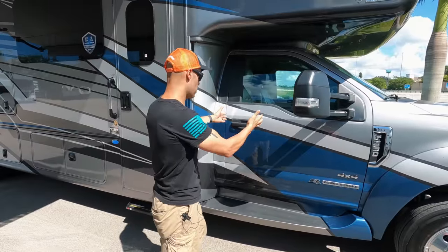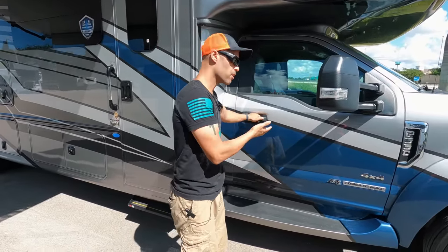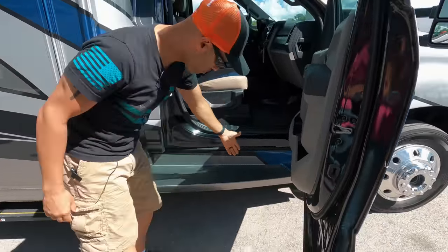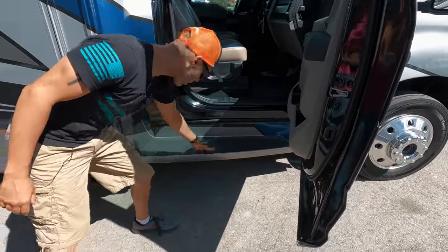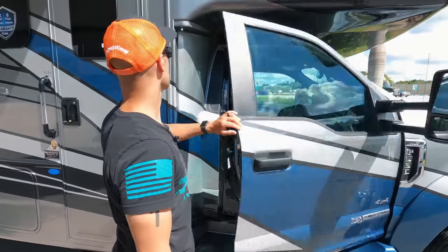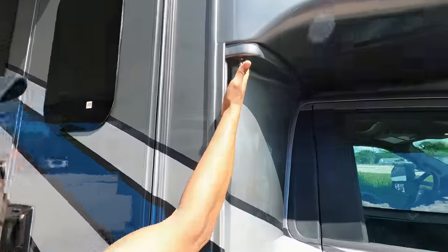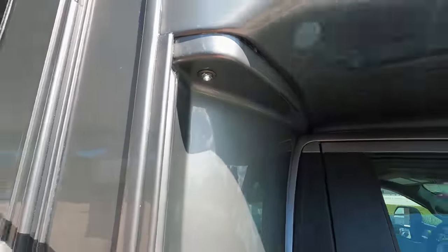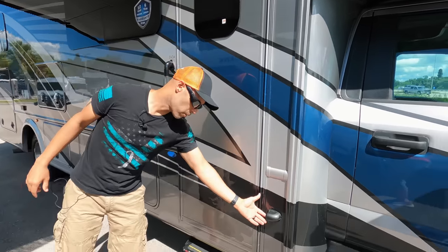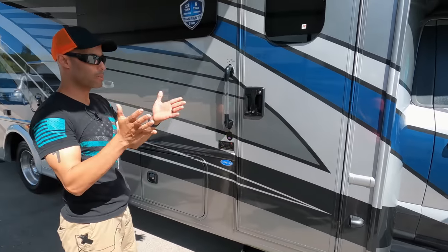You're going to see you have your cab door. Nice thing about Super Cs — you have multiple ways to get into your vehicle, and this is no different. Nice big fiberglass step here. They put kind of a tough sticker to protect the paint, which is nice. Continuing down the passenger side, you can see an LED light here — not really visible during the day, but at night that's going to give you a nice amount of lighting if you're going in and out at a dark campground. You have your camera on the passenger side to show your blind spots as you're going down the road.